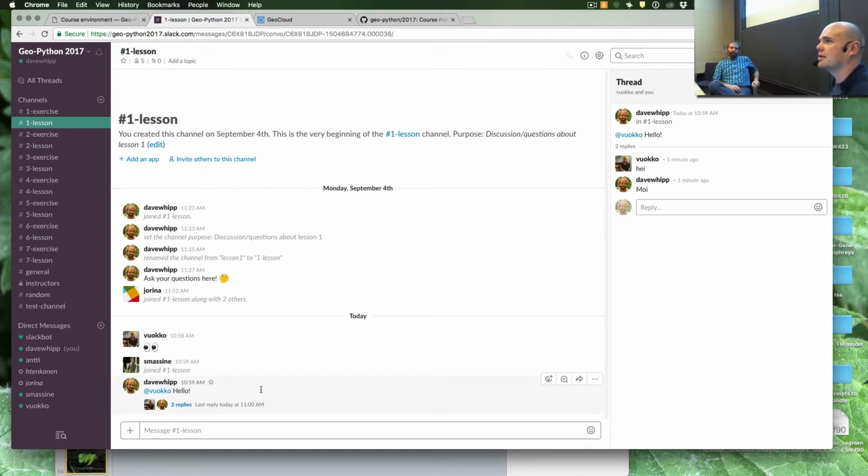So we can keep things nicely organized and things are easy to find on Slack. So this is a common ground for you for discussion, and how you will get access to this is that we will today send you all invitations to join our Slack team. Our Slack team is called Geo-Python 2017. And if you don't have a Slack account yet, you need to create one. It's free to do, and then just continue and come into this site and you can start discussing.